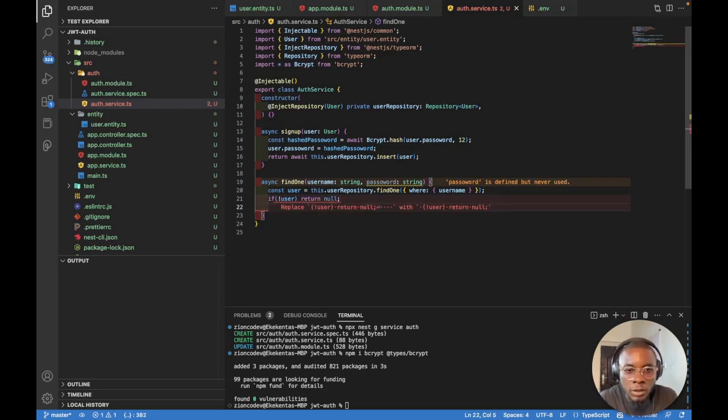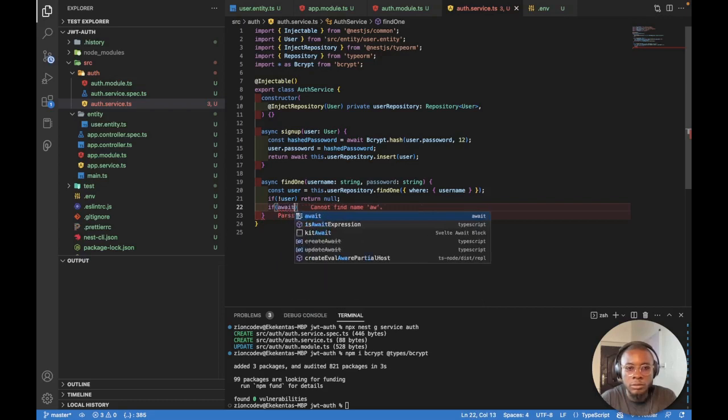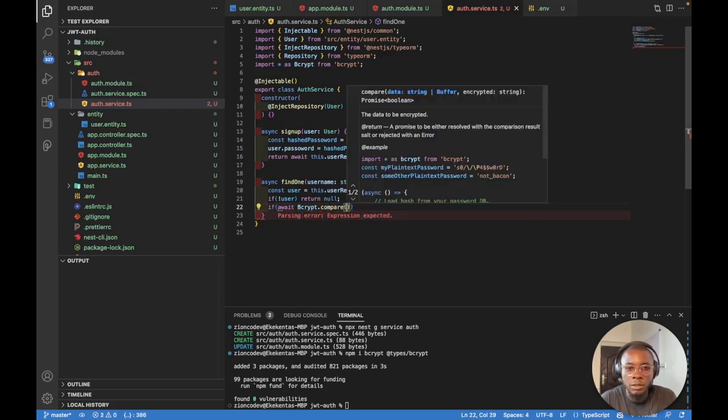So if the user exists, now let's check if the user password matches the hashed password. So we're going to say if await bcrypt.compare.